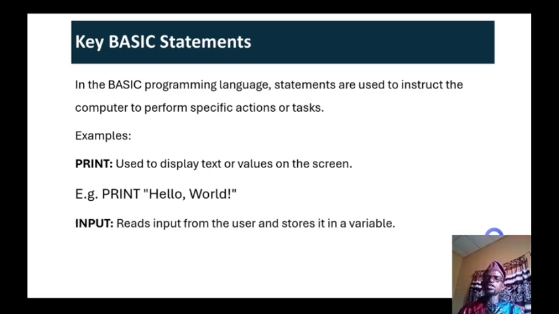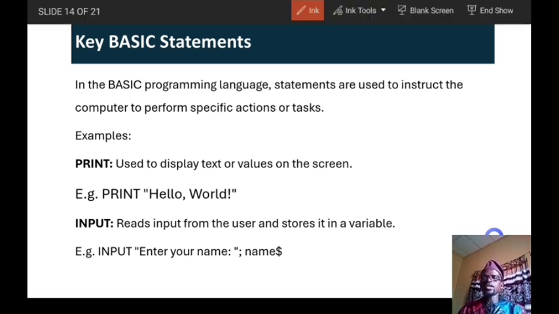Another example is input. This statement reads input from the user and stores it in a variable. What that means is when you use the input statement, the computer will request the value of a variable based on the formula you have given to it. Now let's look at this example. Input in quotes, enter your name, then close the quotes, semicolon, name. So what this simply means is that the computer should allow you to enter the value of name when you are running the program.